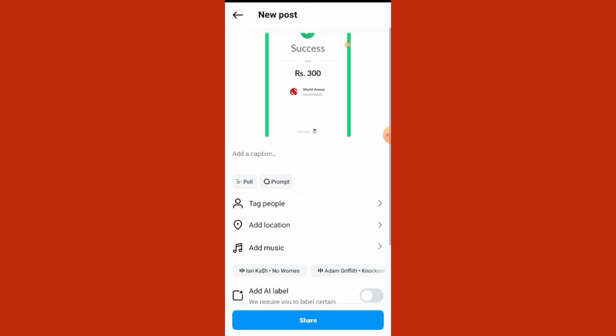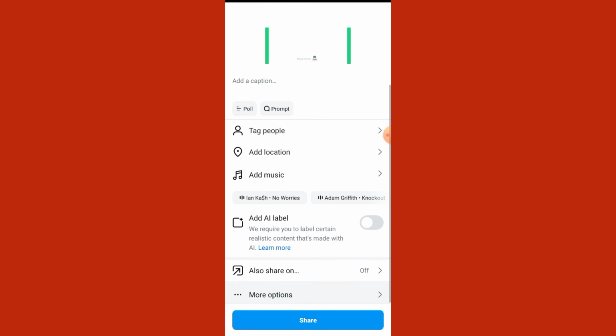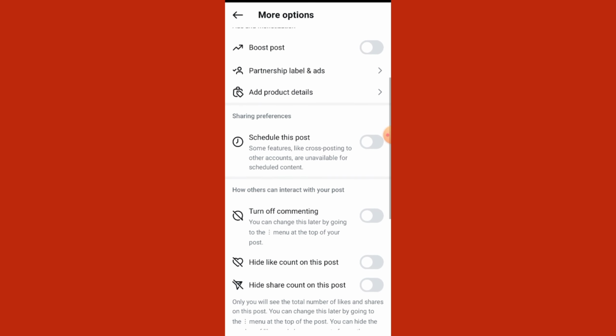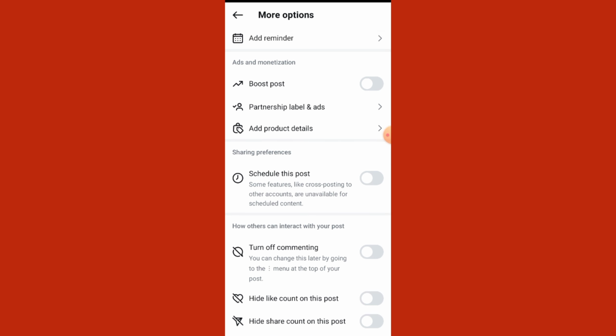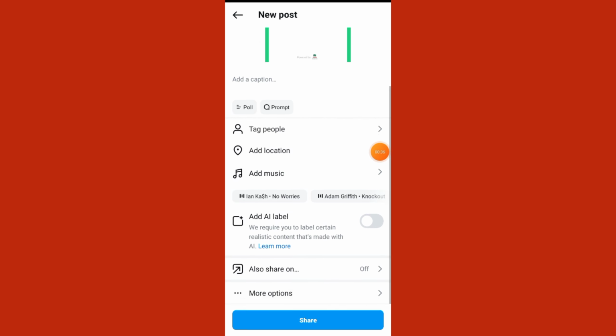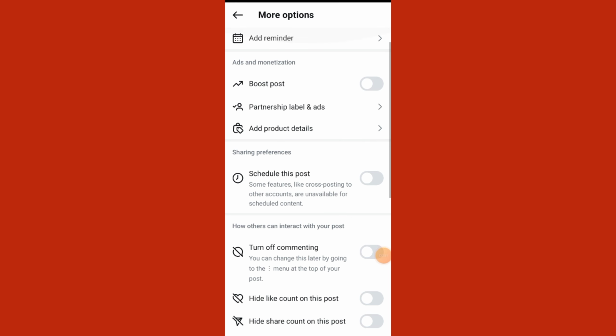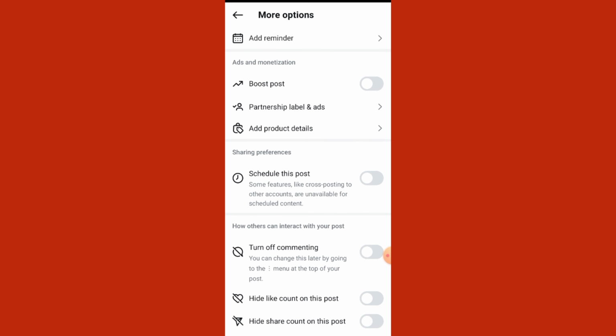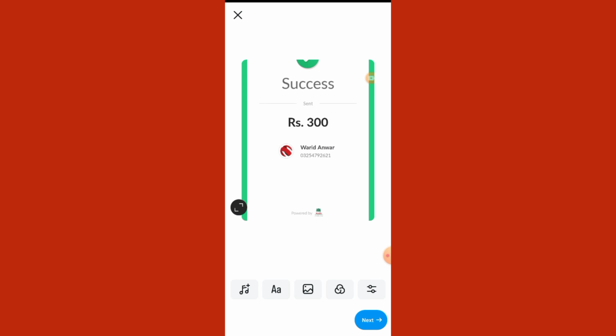When you try to upload a reel, you land on the editing screen. Normally, when you scroll down, you'll see options like tag people, add location, rename audio, more options. Inside the More Options menu, the Add Topics feature should be at the top. This allows you to select up to 3 topics, helping Instagram match your content with the right audience. But if you don't see this option, here's how to fix it.